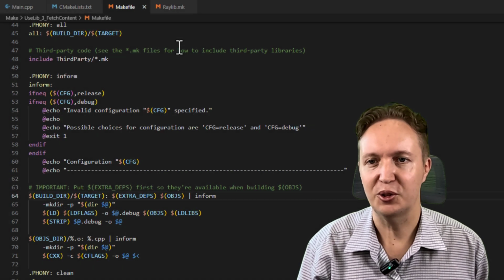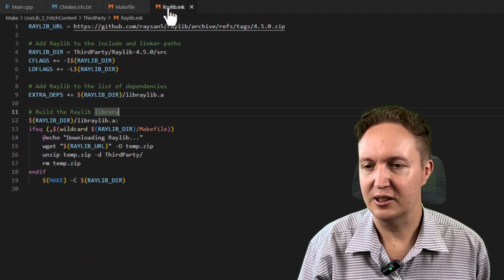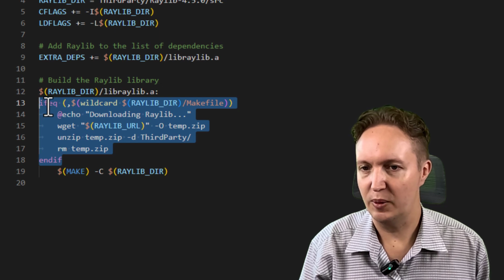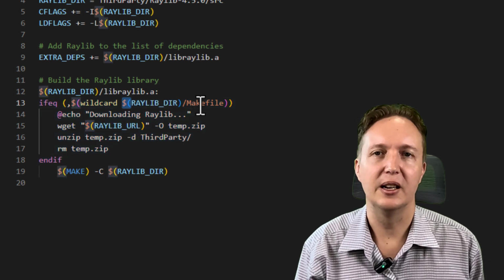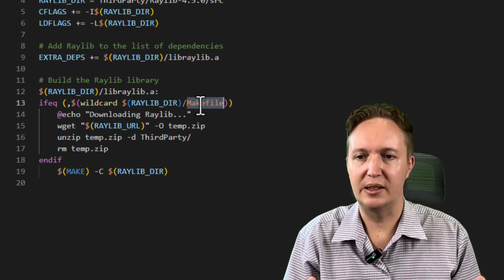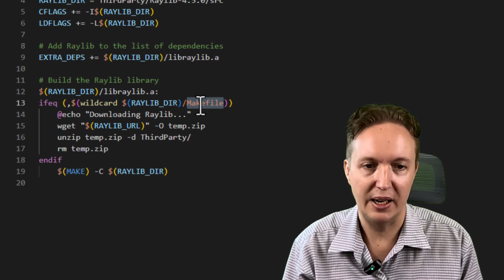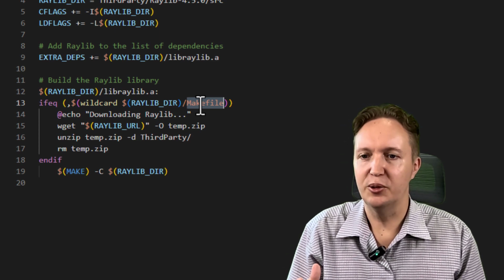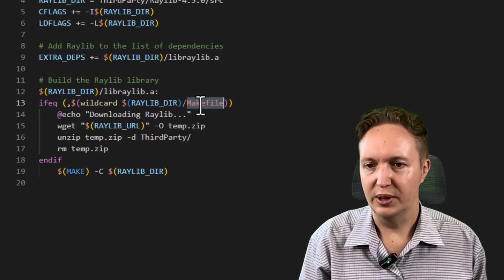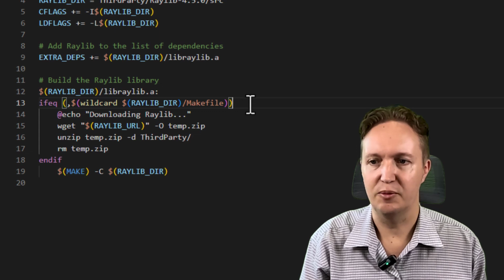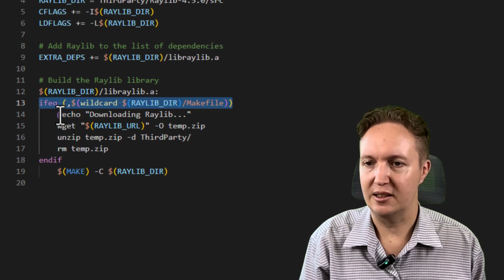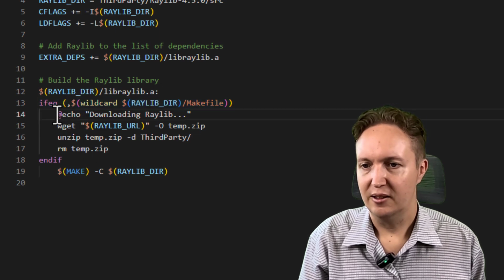And if you've got those two installed, then you can add this little snippet to your Raylib build rule. And the way this works, the first line, the if wildcard, checks if Raylib's makefile is there, using the makefile as a proxy for the presence of the whole Raylib project. You could equally use Raylib's readme or some source files or whatever, it doesn't matter. What this does is check, has Raylib been downloaded and unarchived into the right place? If yes, this gets skipped. If not, this code gets run.